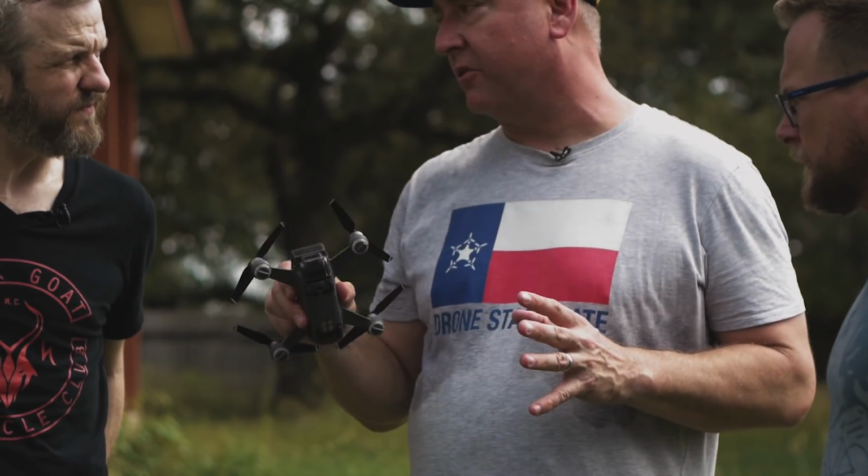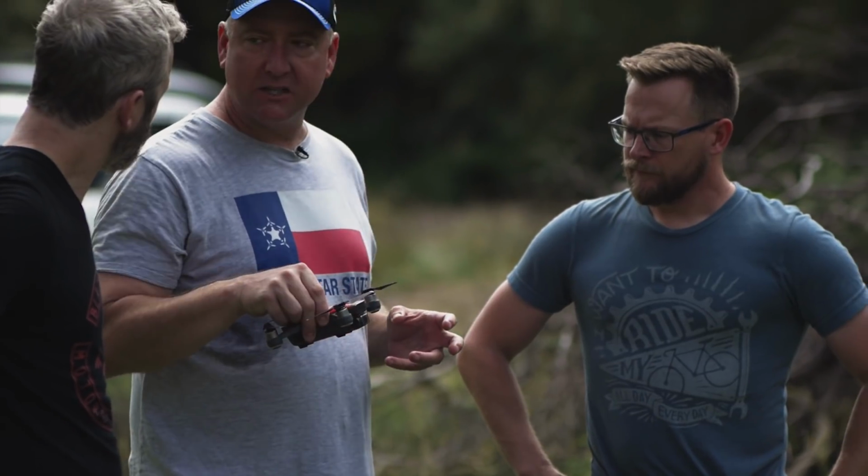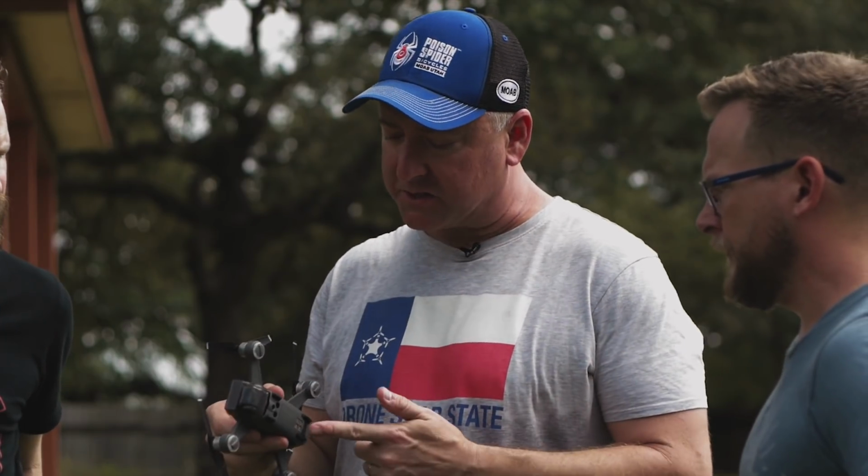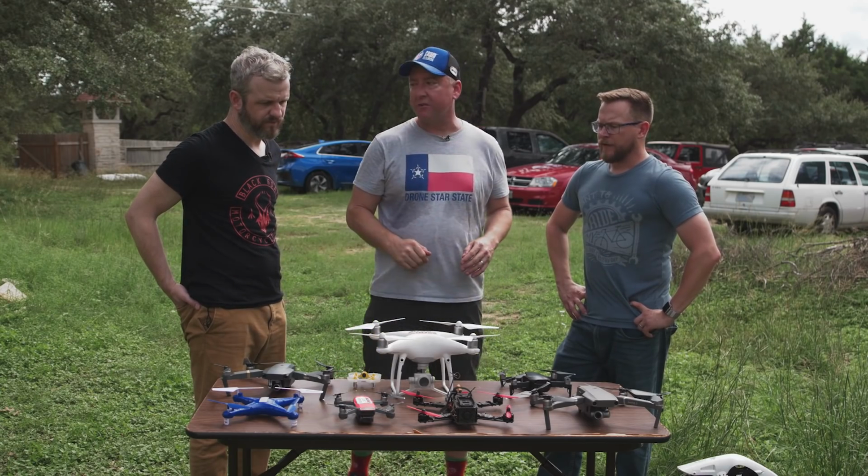It's got a 2-axis gimbal, so it's not quite as stable. It doesn't stabilize in the yaw position, but it still does a really great job. It only shoots 1080, it doesn't do 4K, but this little thing has a sport mode, it flies really fast, and if you're going to step up from a toy, I'd say the Spark is a great one to go for. 400 bucks.